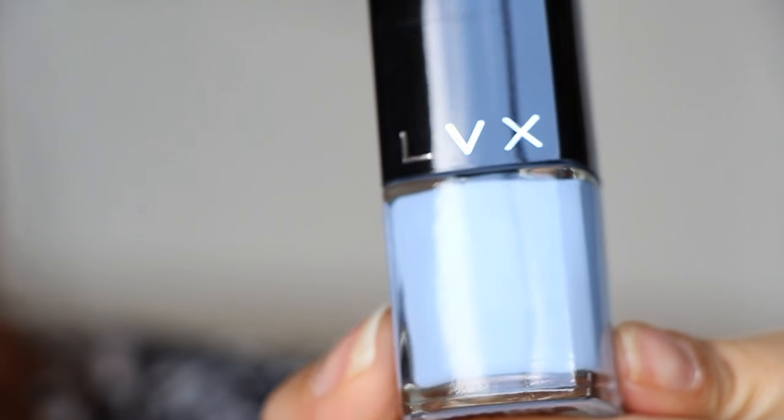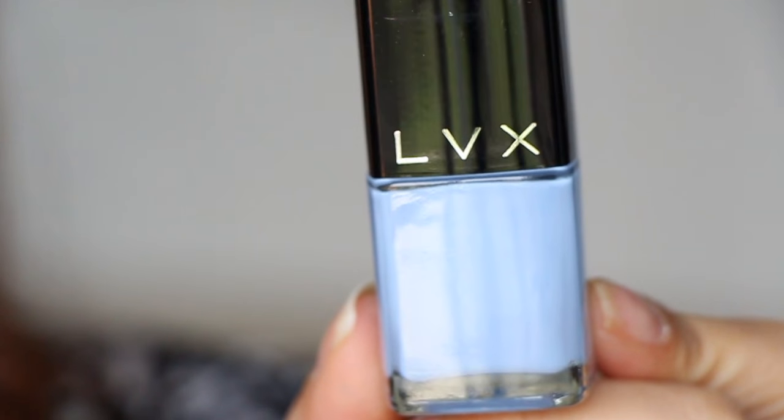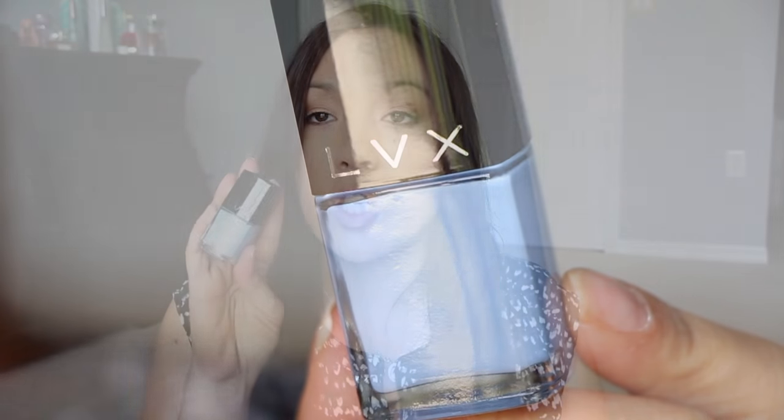Next is from LVX. This is a really nice nail polish company. This particular nail polish is $18. This is a gel-like formula, so it says. I have so many shades like this, and I love this. Okay, this one is beautiful. I love these kind of shades. It's in between a blue and a periwinkle, purple. This is a great pick, and this one is in the color Serene. I love that. Really pretty. I have to use it for my toes because I can't wear polish on my fingers for school, but cool.